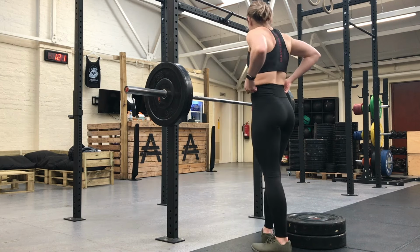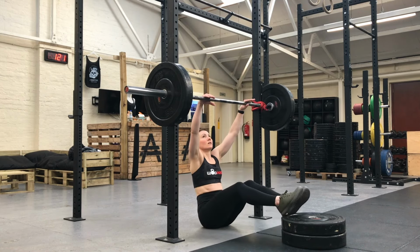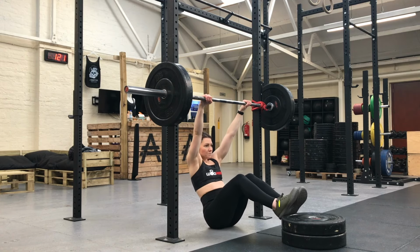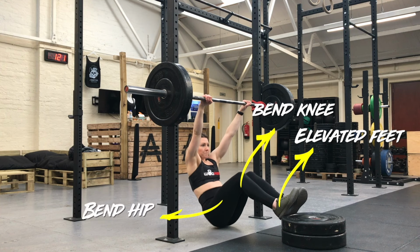Normally, I take a barbell. You can see Shona here has a barbell on a lower squat rack. We have weight on either end of the barbell to make sure the barbell doesn't go flying away. And then I'm going to elevate my feet, or you can see Shona elevates her feet onto either a box or a couple bumper plates, really anything. You can see the position that she's assuming here is pretty much the exact same position with the same sorts of angles, slight bend in the knee, slight bend of the hip. This is the same sort of position that we had when we were doing that kipping lever right before the hip pop. So we have a slight bend in the hips, slight bend of the knees.